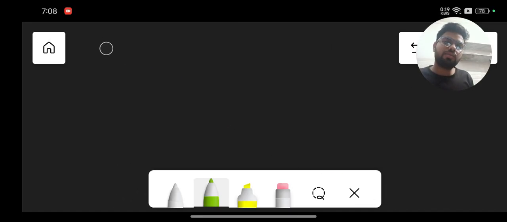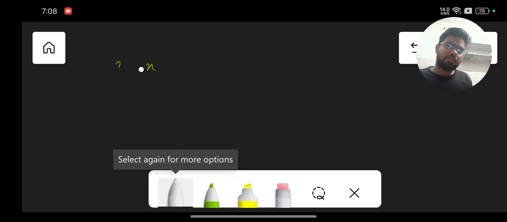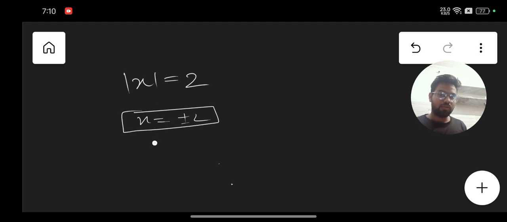Now if I will take the very simple example, mod x, I am taking an example, suppose mod x equal to, suppose I am taking 2, तो what are the possible values of x? So जब भी mod x बराबर 2, इसका मतलब x की दो values आ सकती हैं, positive और negative। तो जब भी हम mod को remove करेंगे तो x equal to क्या आ जाएगा, plus minus 2, ये दो values always आएंगी। Got it?